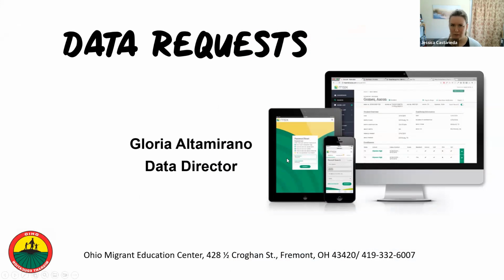It's one thing to talk about, you know, this is what we're supposed to do. It's another thing when you can really look, okay, locally, this is what we do, and this is how we do it. So she's going to kind of walk us through what happens when they get a data request, what that looks like, and I will be quiet and turn that time over to her.